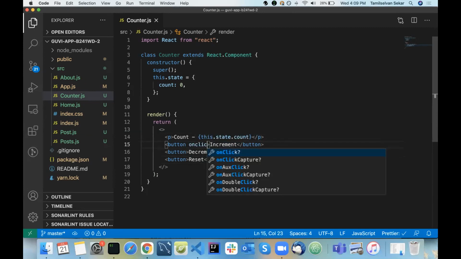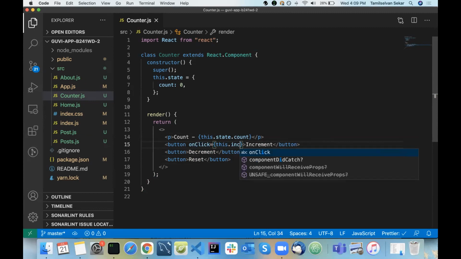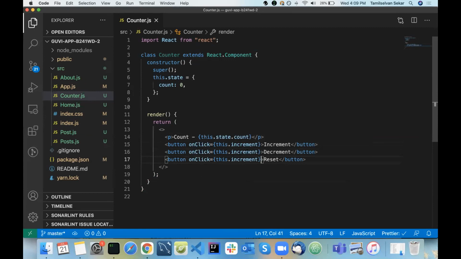On click, I will have an increment function, and the same applies for decrement and reset. Whenever I click on the increment button, I call my increment function.